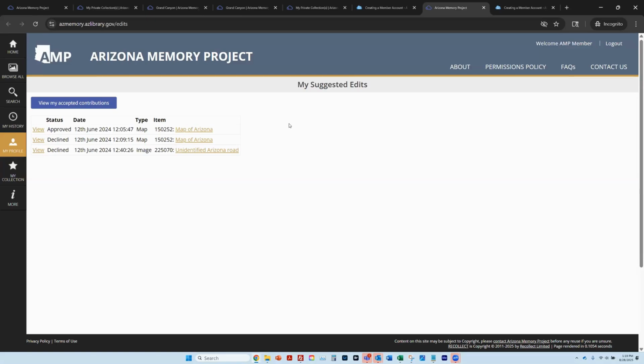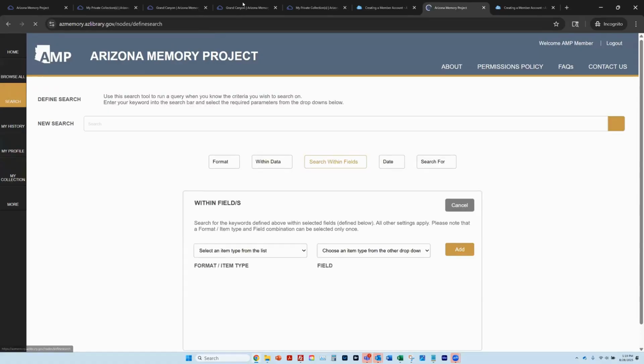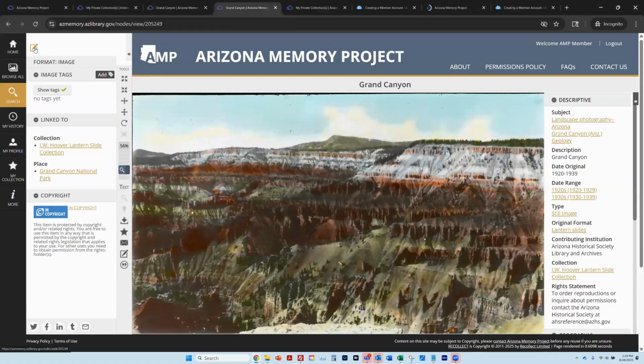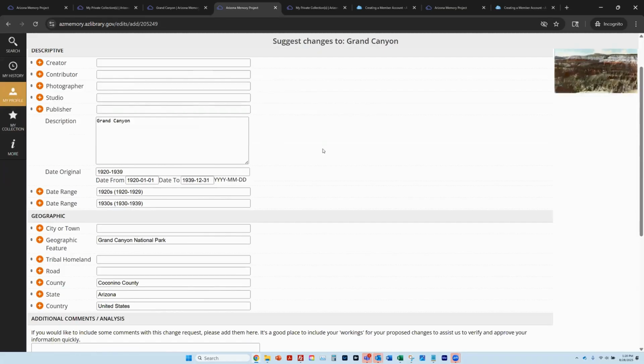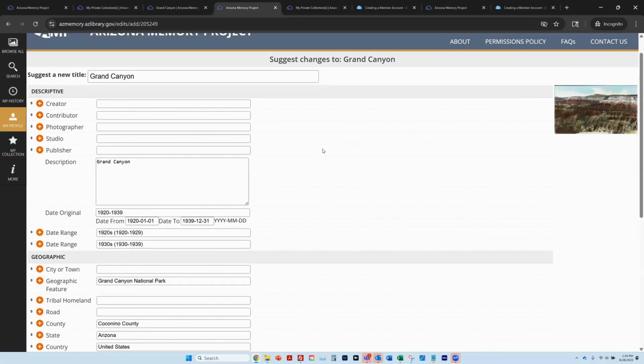Okay, so you can make metadata edits. So actually, let me get back into an item for the Grand Canyon. So let's say you're researching something and you find out that for whatever reason, let's just say that this is, I don't know, Hoover Dam. Okay, clearly wrong. This is the Grand Canyon. This little icon over here, so a pencil icon, as long as you're logged in, you can suggest an edit. So these are the fields or metadata fields, the data that we've opened up to patrons to let us know, hey, this is wrong.